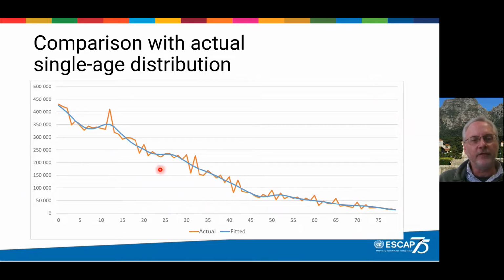The fitted data from the Beers interpolation formula is shown in the blue line on this plot, and I think you will agree that by and large it conforms incredibly closely to the actual data, although you can see here that the spike, for example, at age 10 does result in an increase in the fitted single years of age distribution. In other words, it doesn't completely eliminate what might be a substantive error in the data, but certainly attenuates it, and the effects of heaping at other ages are almost entirely neutralized.